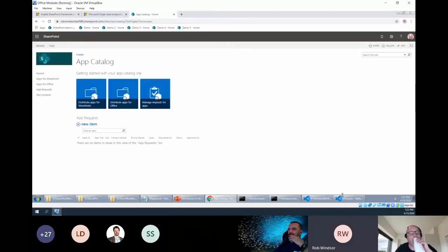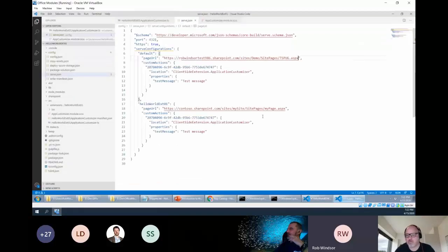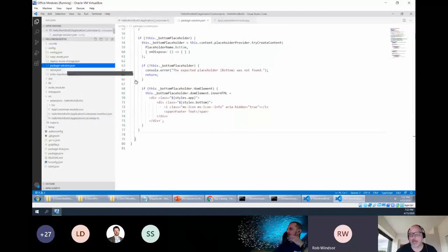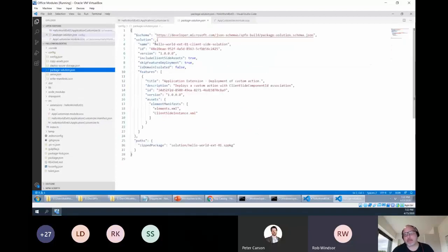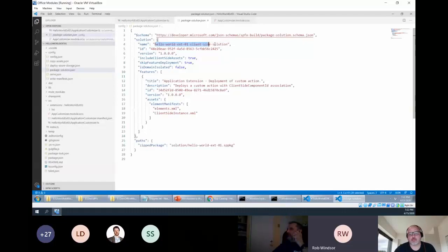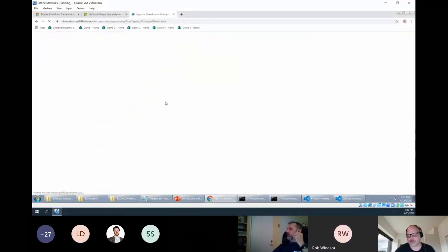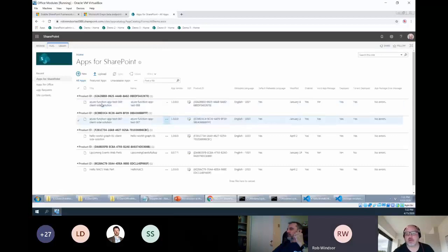So let me come over here to my package-solution JSON. So in the app catalog, this will be the name that's associated with it, right? So this will be the value that shows up here.